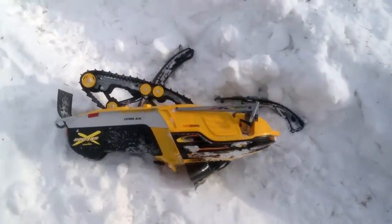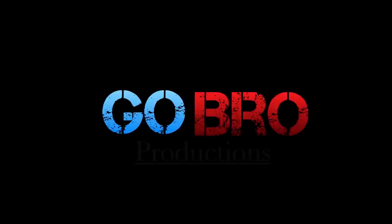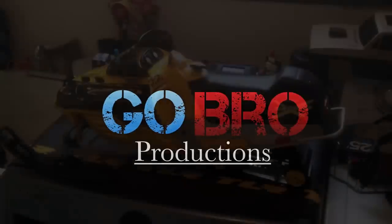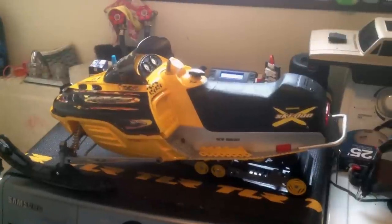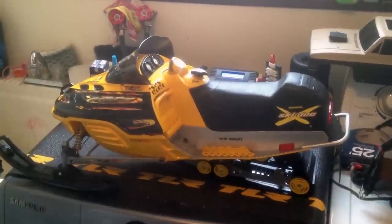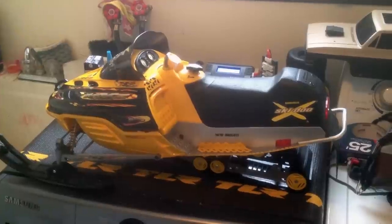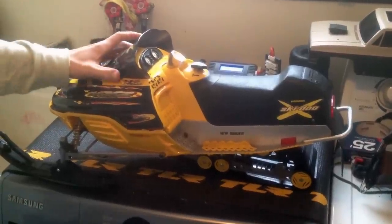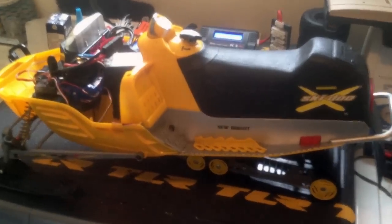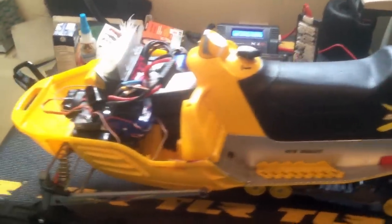We've got damage — check this out folks, we got a noob right here. Where'd you get this thing? My buddy Steve-O gave it to me graciously, said see what you can do with it. It came from Walmart — Kmart special. It's New Bright, so pretty slow and crappy.